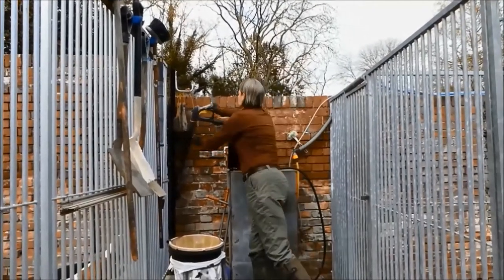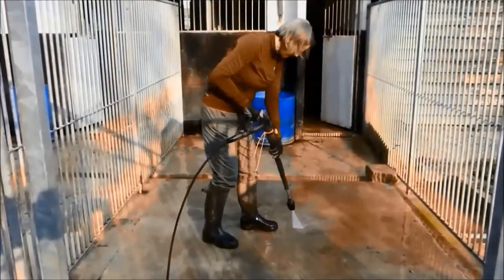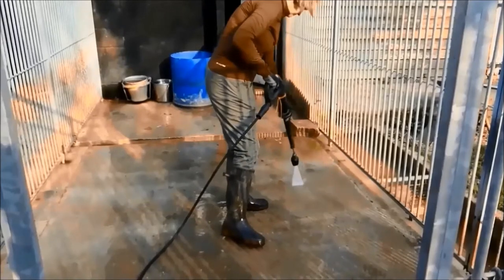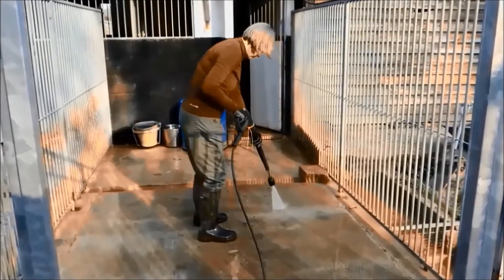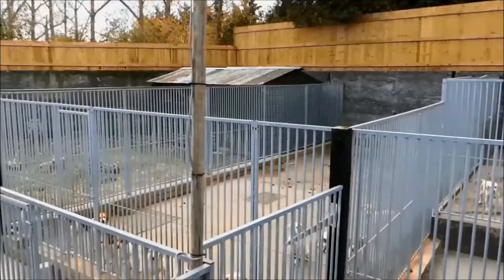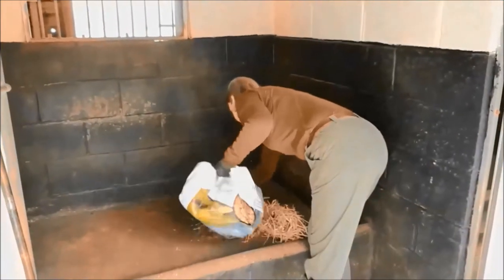And now for the pressure washer. It's really important that the yards and lodges are kept clean and everywhere is washed down daily and regularly disinfected. The hounds sleep inside on raised beds, and we use straw for the bedding to keep them warm and comfortable.